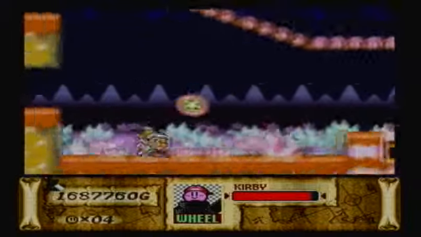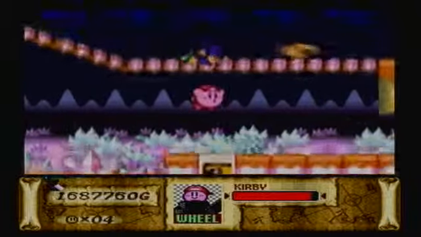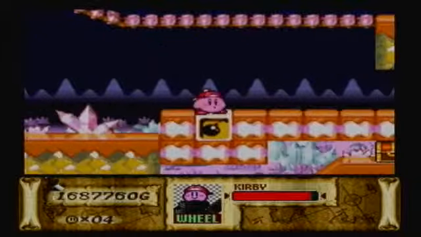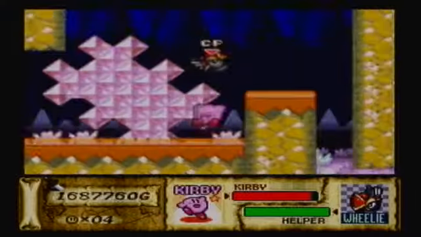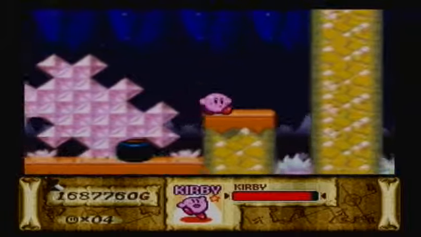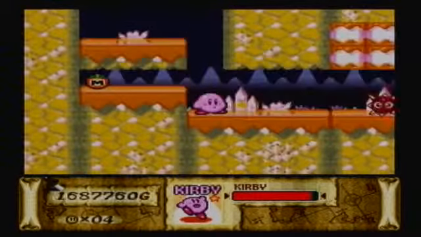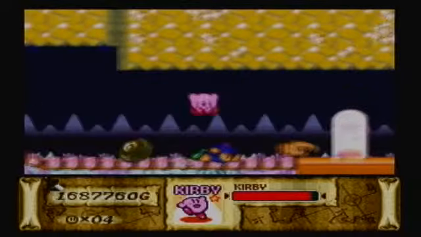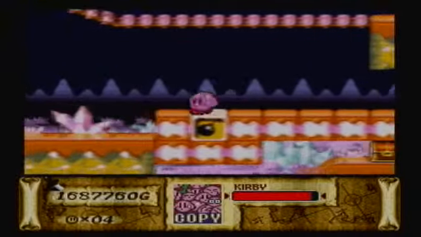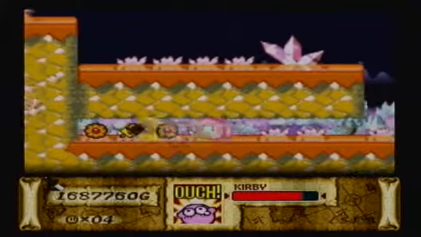Let's drop down here. Stop, please. Okay. I guess I need a different ability. So let's actually get rid of the wheel ability. And I believe there may be like a bomb ability somewhere coming up. If I'm not mistaken, there's a bomb ability somewhere here. There's that maximum tomato that I was talking about. Oh, you know what? I'm gonna try this. Yeah, that's what you want to do. So you don't want the wheel ability, so I can die.